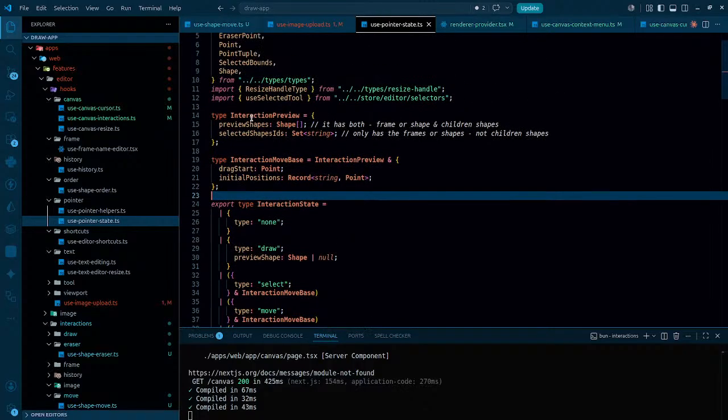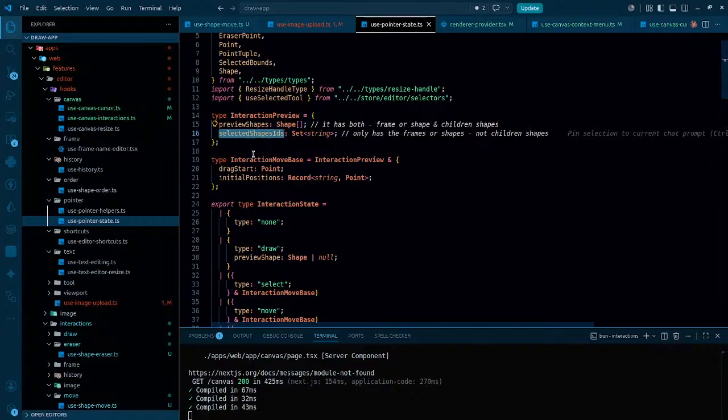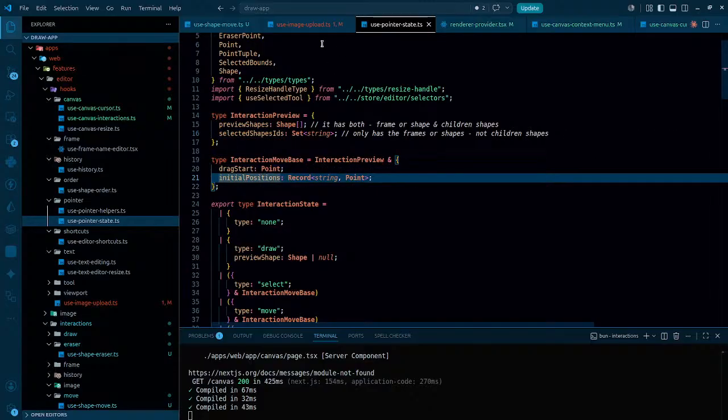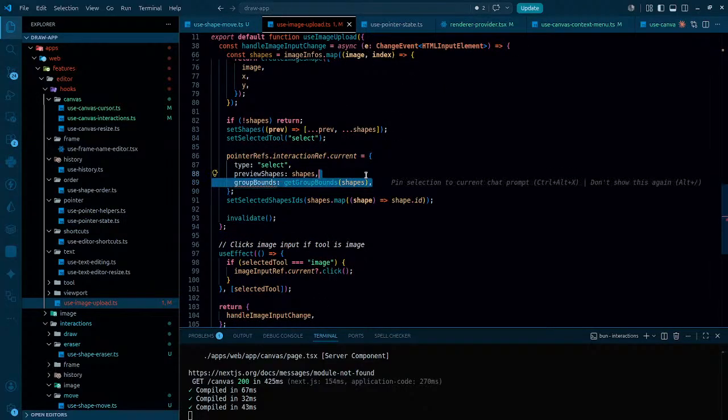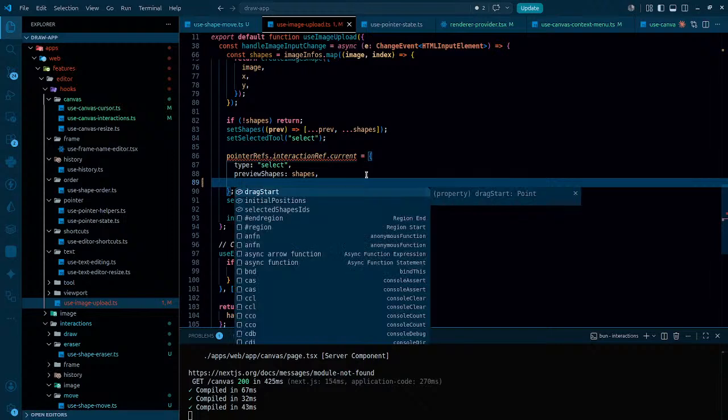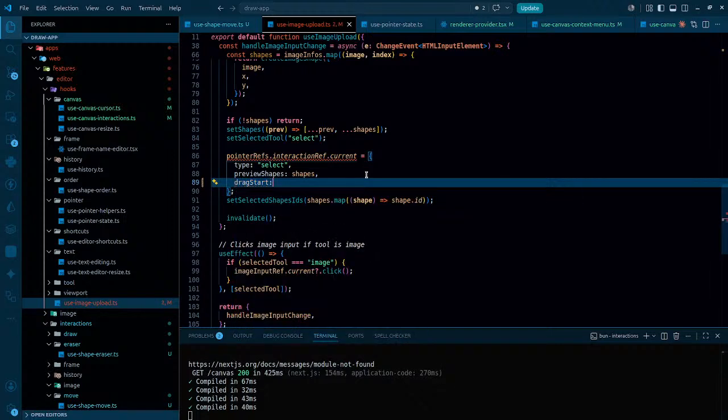It can have previous shape, selected shape, values, positions. That's the problem of things. Drag start. It's going to be like this, I can say.